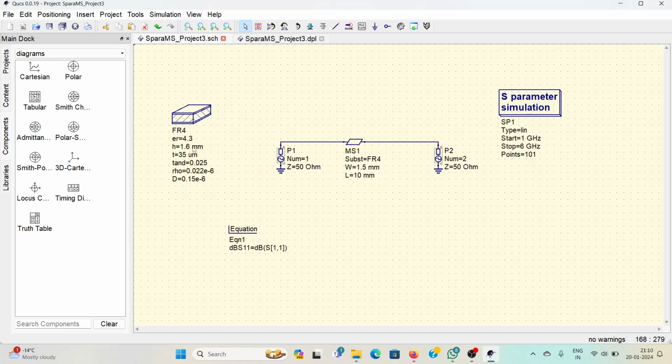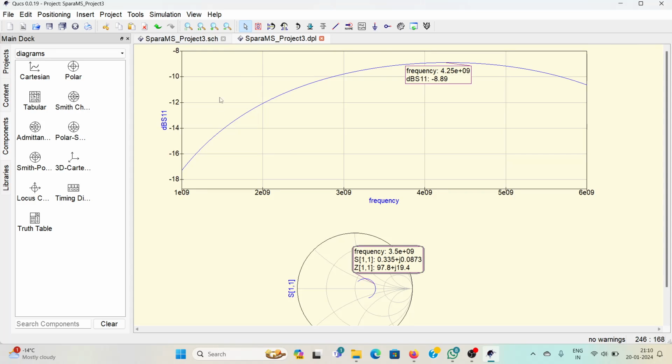And obviously we also looked at how to define the substrate and what the different parameters of the substrate are, and we also looked into the data display part of it on Smith chart and the Cartesian plot.